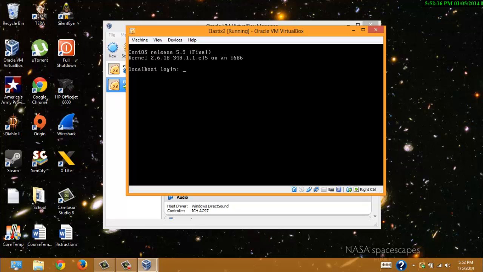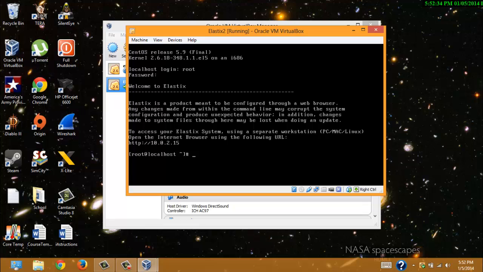Okay, now you will log in once the virtual machine is completely booted up, which I believe will be root, and then whatever password you created for root during the installation process. And you'll hit enter, and then welcome to Elastix. And you will need to find out the IP address for this local machine, or the private IP address for this machine.